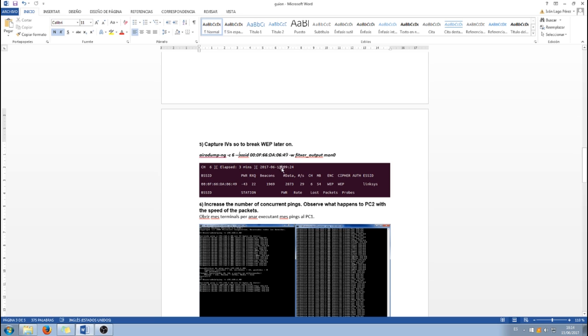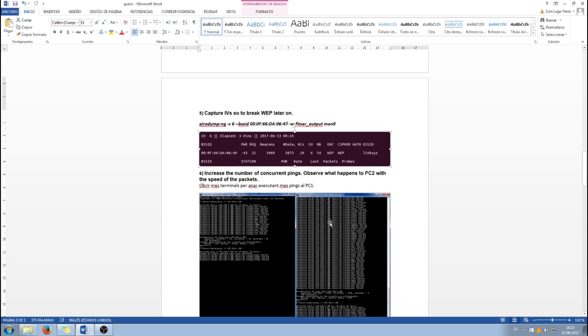Now we want the output, the data in this file, through the interface Mon0. The output is something like this one with the MAC, the power received of the channel, the beacons, the data packets that we are receiving from this interface, the encryption method, the ciphers, and so on.